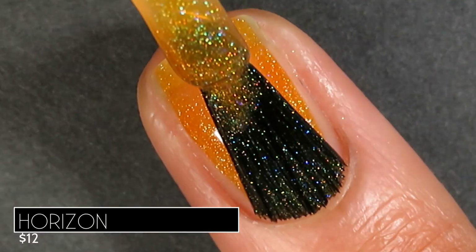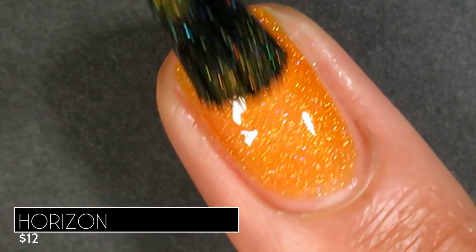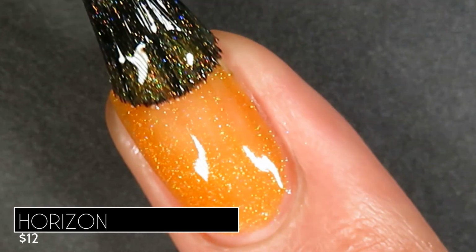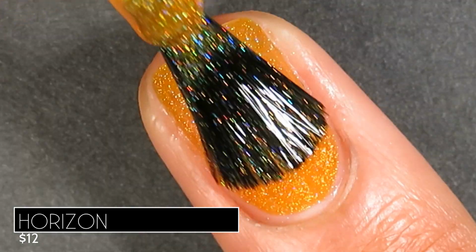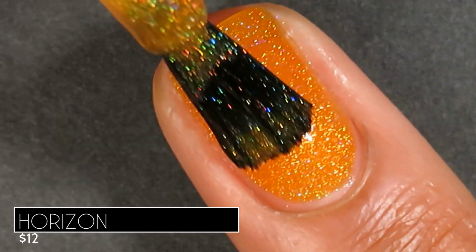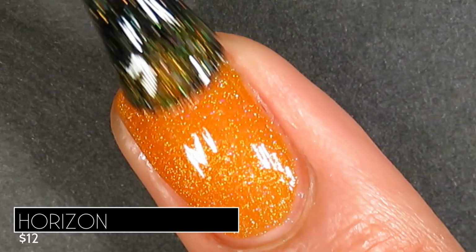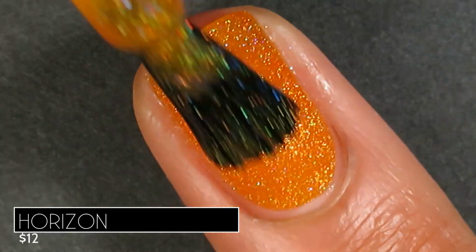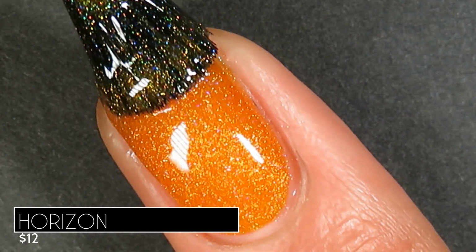This polish definitely has a jelly-like base, so on that first coat, we're still seeing quite a bit of nail line. However, the opacity for this kind of shade is fantastic. It's super even and smooth and went on very easily. On the second coat, I started to get better blurring of that nail line and a deeper orange shade. It's getting to be more of a beautiful pumpkin now. And then on the third coat, I did reach full opacity, and I think 3 coats will be perfect for almost everyone on this one.